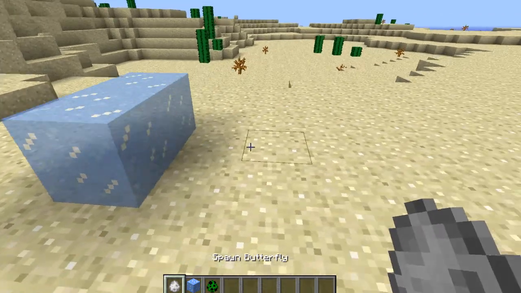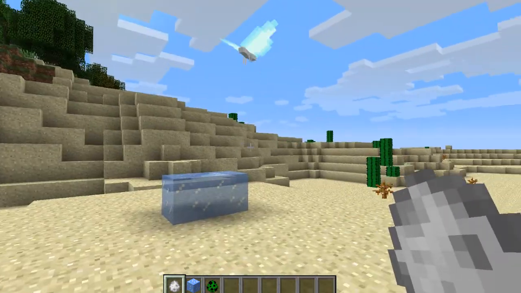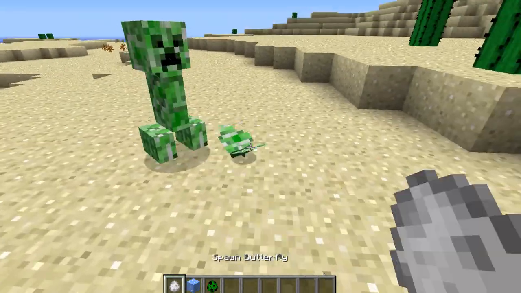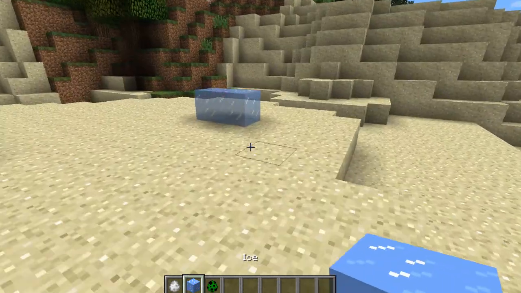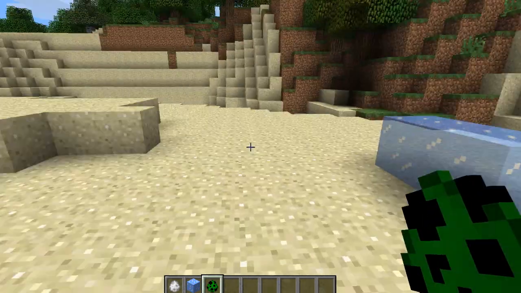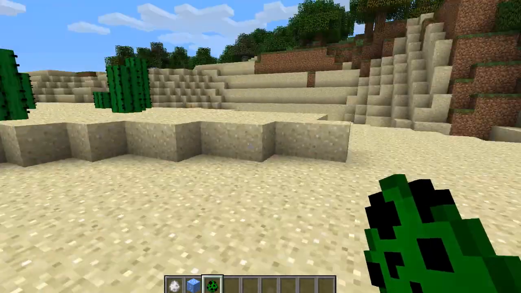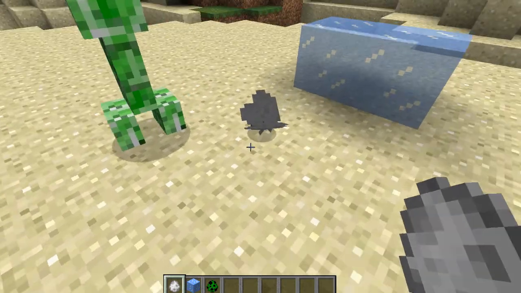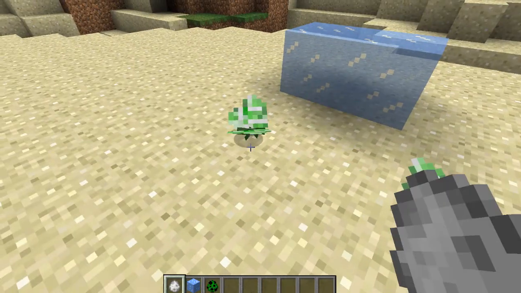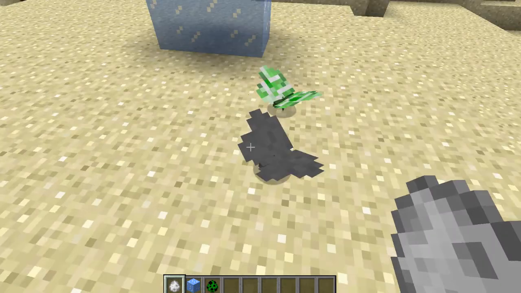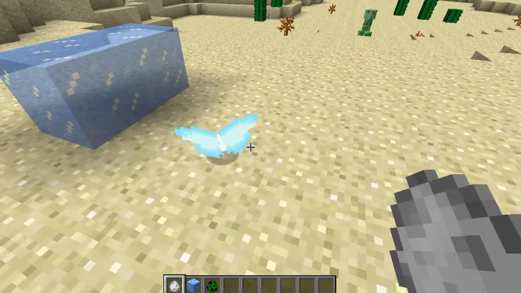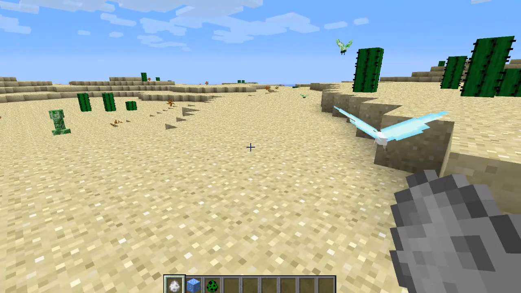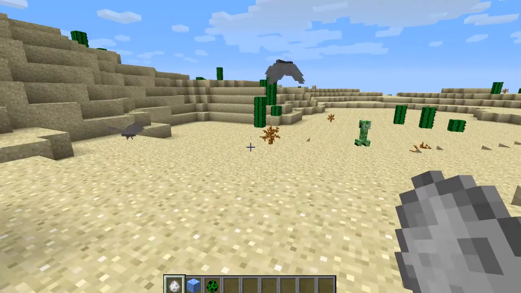First of all, remember that when there were eyes closed, you got the ice butterfly, and when the creeper was closed, you get the creeper butterfly. However, I made it so that different butterflies have different priorities. However, they still choose between them. So even if there's a creeper and ice, whoa, which one is this? Oh yeah, of course. It will choose between those. This is a desert butterfly, by the way. So it will choose between the butterflies that are available instead of choosing the more prioritized one only.